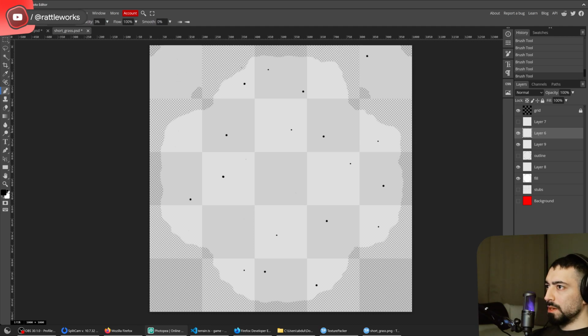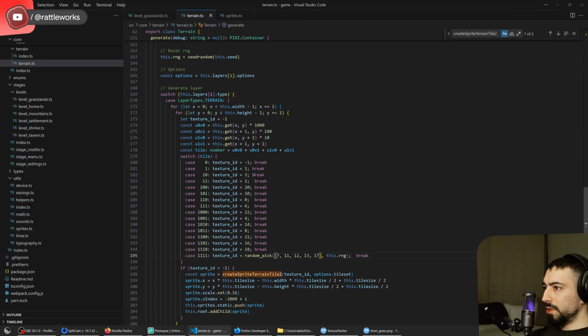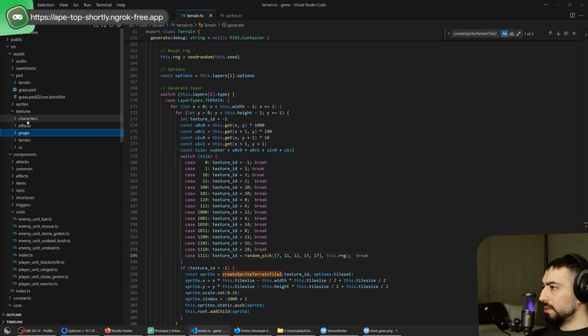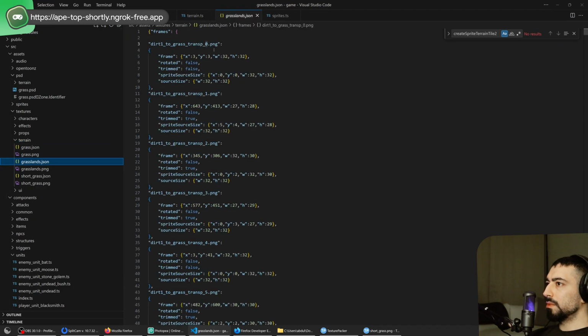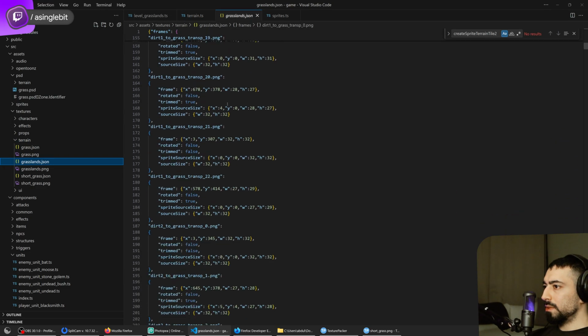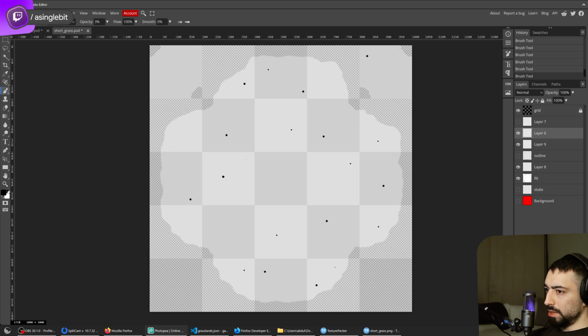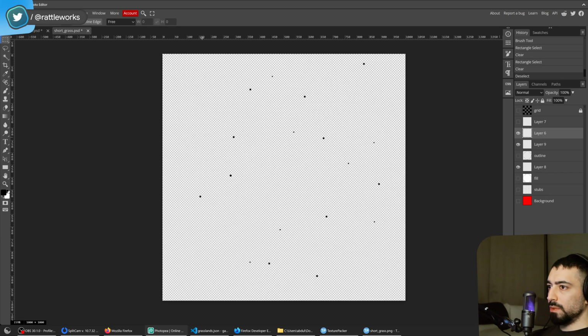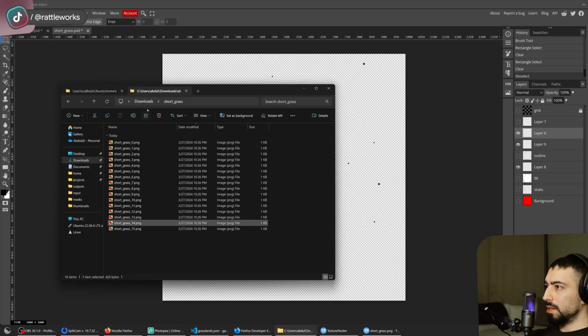So this is 5 by 5, right? So we should have 25. And how many do we have? Zero to 22 means 23. So we are excluding these two tiles in the end, so they should be excluded. Okay. Now, I can do it one more time.